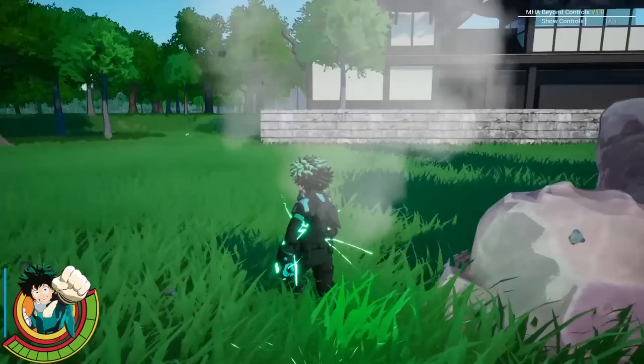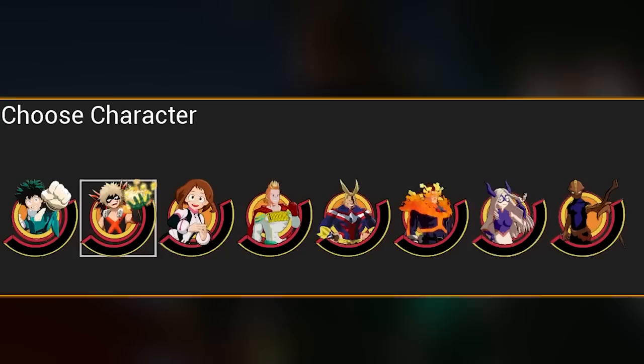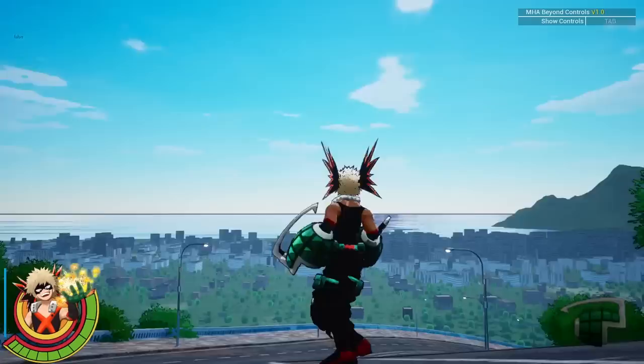Oh, we got a lot of different characters to use. What the heck? I'm gonna use Bakugo next. I definitely wanna use Bakugo next. I did not know there was that many characters in this game. Okay, so here we are with Bakugo now. I did not know we could play with everybody. And he got his different outfits too.